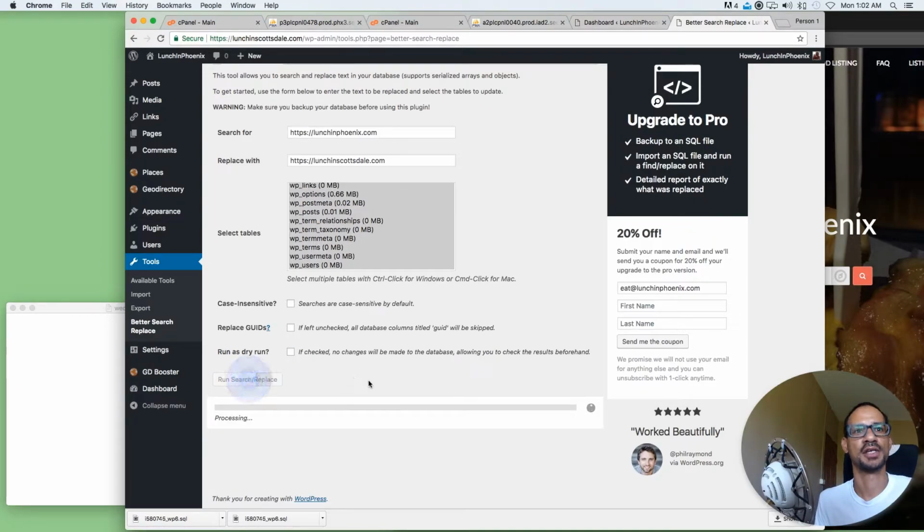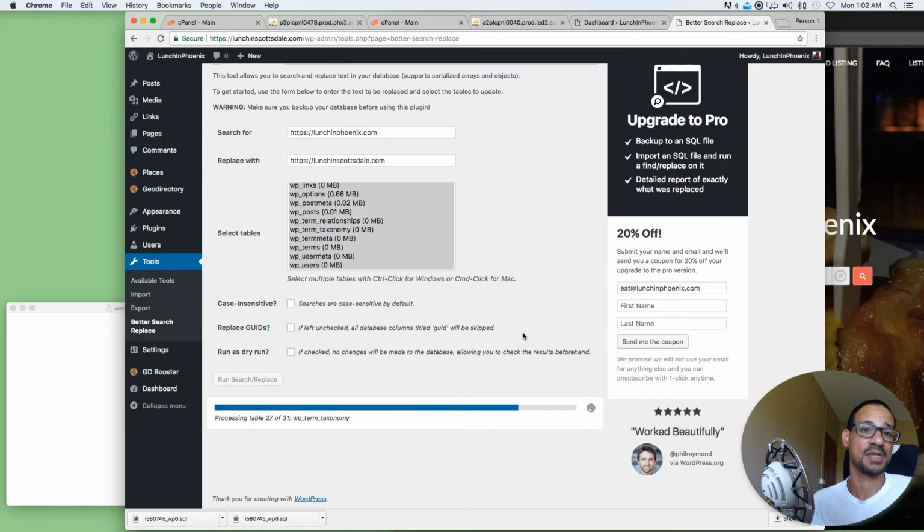And we're just going to run this. So if you are on a shared hosting account, this actually takes up a lot of power to do this. This plugin sucks up a lot of power, and it may cause errors. It may cause a white screen to happen while you see this processing these tables right down here.